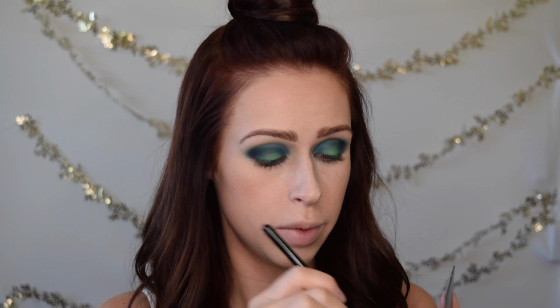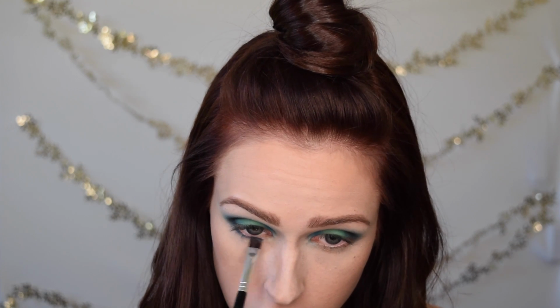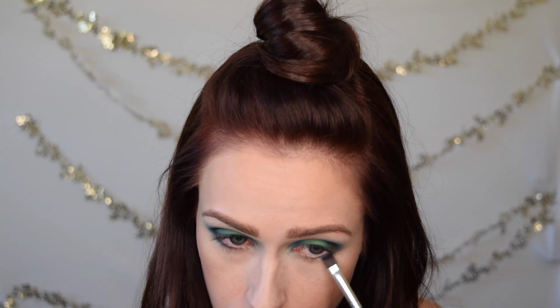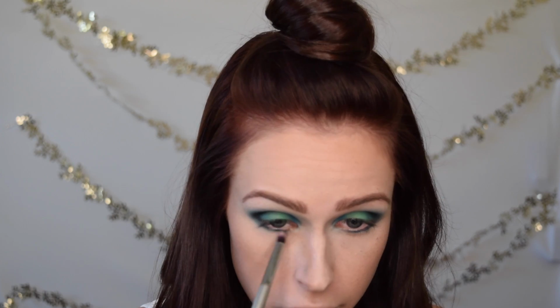Okay, so now that the brows are on, I'm going to start finishing up the underneath of my eyes. So all you need is the Smashbox palette right here, and by the waterline we're going to put the blue shade, and then to blend it out we're going to use the green shade. So I'm going to take a smudger brush, dip into this blue, and just tight line my eye. Take it 3/4 of the way. And then taking a small little blender brush, I'm going to dip into the green and smoke out this underneath of the eye.